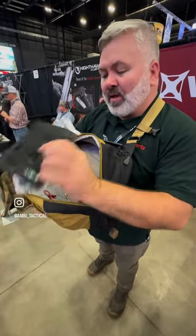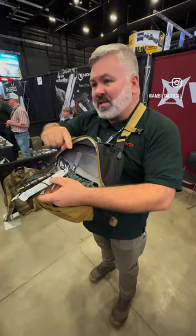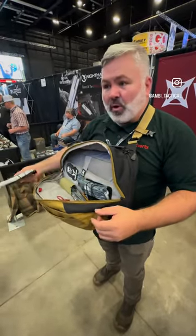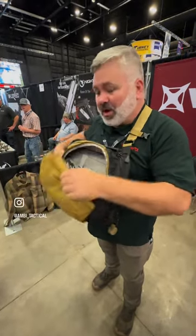You've also got this little panel that all of our bags come with. I love this because you can put things on it that you can't take on an airplane, and you don't have to download them. You can literally just pull it out and throw it in your carry-on bag where your firearm has to be anyway. So you show up there, stick it back in your bag, and you're good to go.